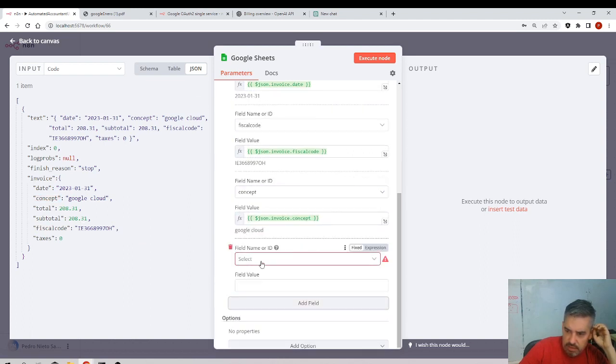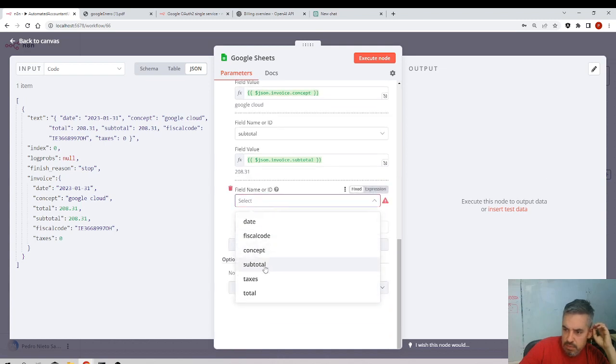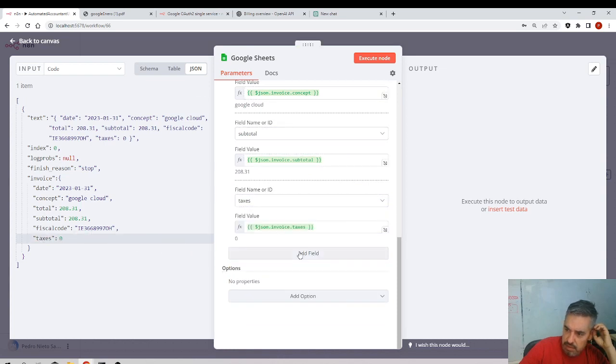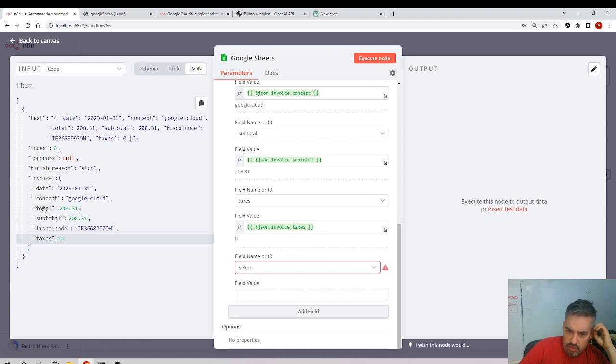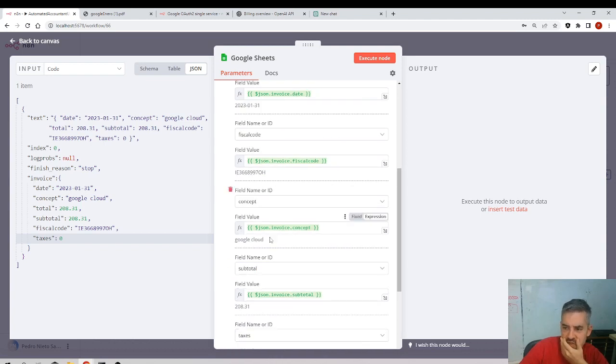And the subtotal should match the subtotal. And the taxes should match taxes, and the last one should match total. Okay. Concept.